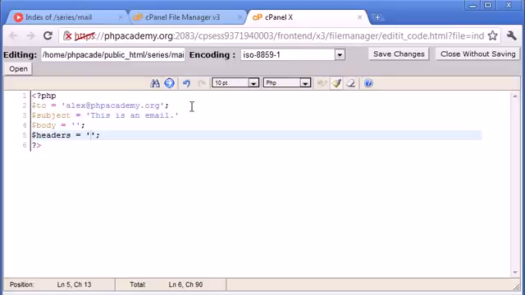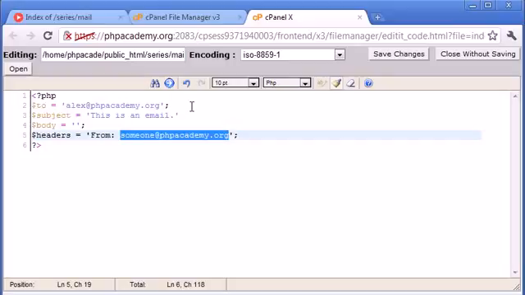Now the headers, in this example I'm going to show you, I'm going to only work with basic headers. We are just going to use the from field. So what we're going to say is we're going to say from, and then we're going to say someone at phpacademy.org. This is the name that is displayed, or the email address that's displayed from.